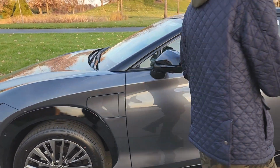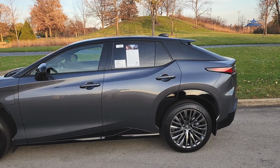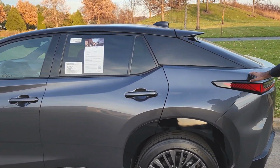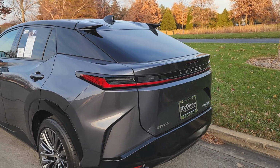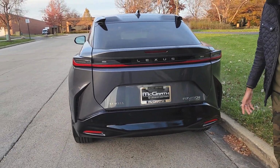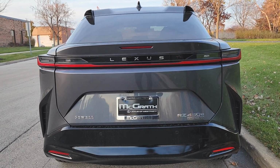All right, I mean, just look at the shape of this thing from the side pose. I believe they came out with a concept car version of this maybe about 2 years ago, and then they really did translate everything, even that unique haunch at the rear and blending with the C-pillar, which kind of looks like the LC500's cut over there. And in the back, a very squarish, very boxy design, which you don't really see with Lexus, which absolutely looks so unique and stylish.